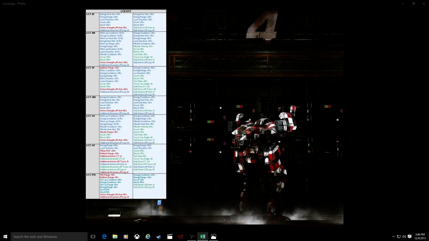So first off, the 2 things they changed big time: armor strength, left and right arm, back to 6 again from 50, and they removed the missile range altogether. It's no longer plus 15%. It's just gone. The rest of the weapon quirks they combined. So energy cooldown plus 25%, energy range plus 25%, missile cooldown plus 30%, and missile heat generation is reduced by 15%. They changed the range, but added in velocity. So now the missiles go at 10% more speed.